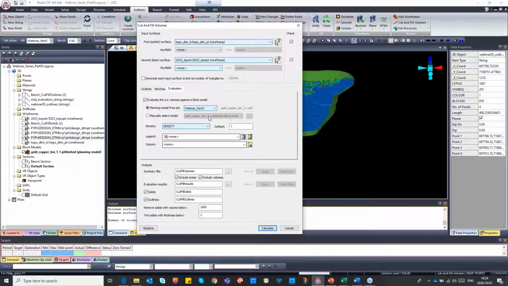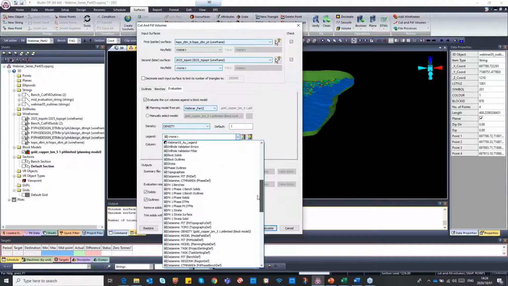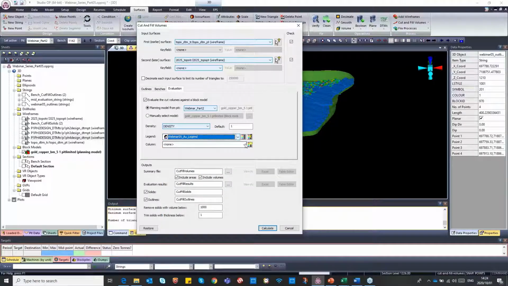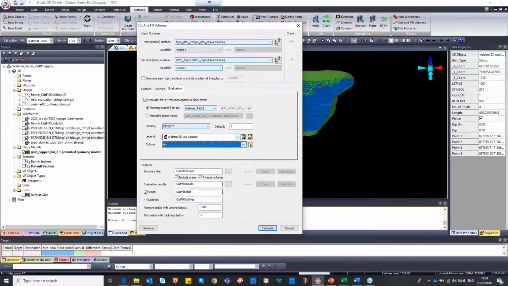And I'm going to leave my density as 1, and I can quickly select my legend here, and I can select the field that I want to use. I can use litho or my grades as well, my gold or my elements, my gold or my copper. So after defining this, I can maybe call them bench.